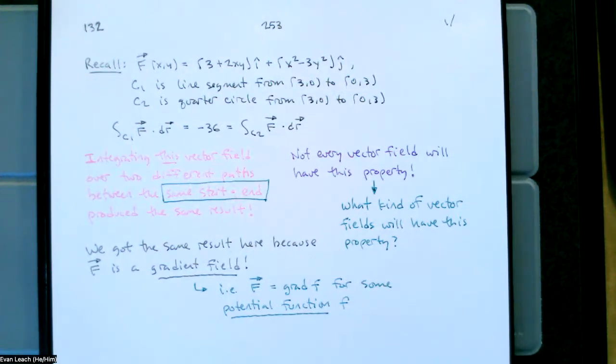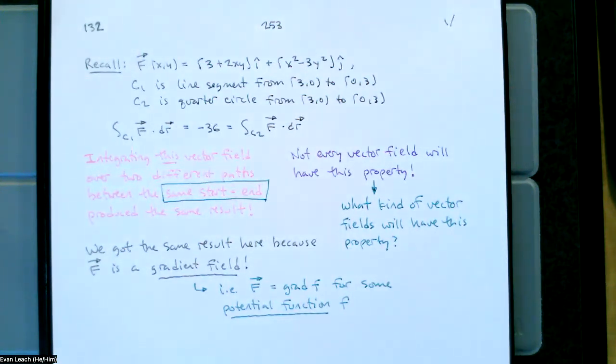I didn't verify that, but we'll just go with proof by persuasion. Then we wondered, is this going to be true for all vector fields? And the answer was no, this is not going to be true for all vector fields. So that raises the question, what kind of vector fields have this property?